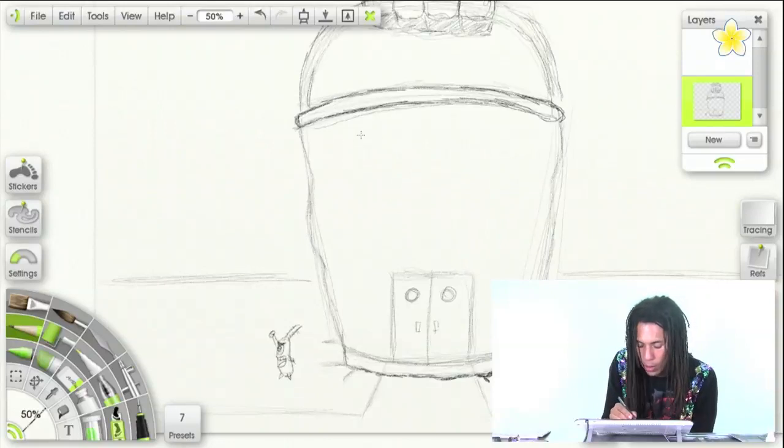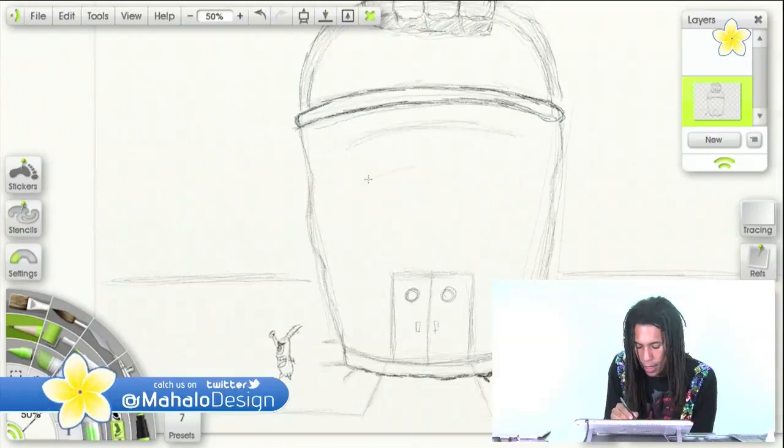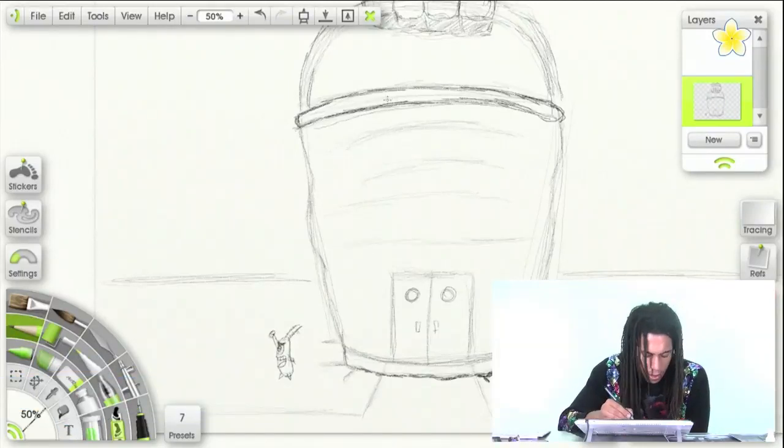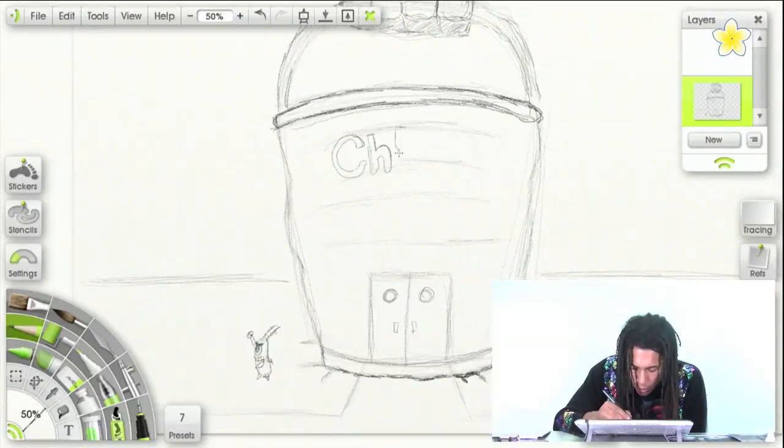Let's go ahead and start putting in the text. I'm not the greatest at text, but I'll give you a little secret of how to do some text — we even map that out. Remember in elementary school, kind of make the letters touch both lines. But that doesn't necessarily happen with all the letters in 'Chum Bucket' — sometimes the little H is a little bit smaller. Come around — there we are. The U is going to touch this top line right here.